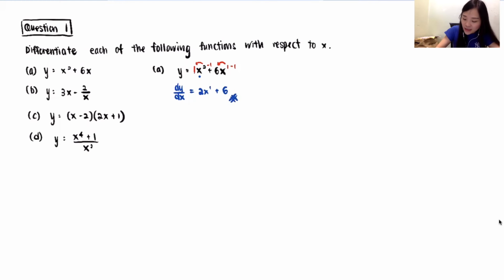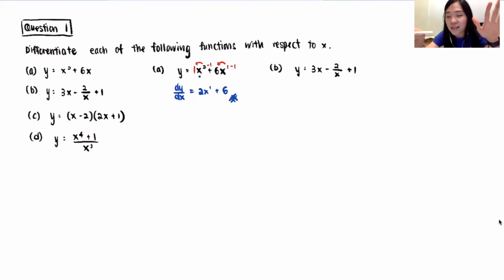That can. B. B, they say y equals 3x minus 2 over x. Allow me to change the question a bit, guys. I want to put a plus 1 at the back. Okay? So again, how do we do this one? The way of doing it is the same. I repeat, no matter how long it is, the way of doing differentiation is totally the same. Please make sure your x is on top. So now when I look at it, I don't want to start differentiating straight away because I realize my x is at the bottom. What do I do? I need to bring it up.